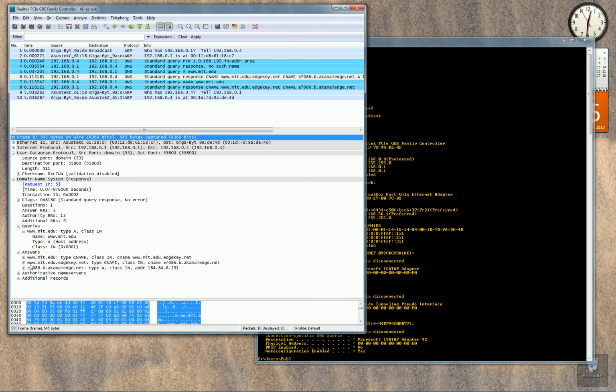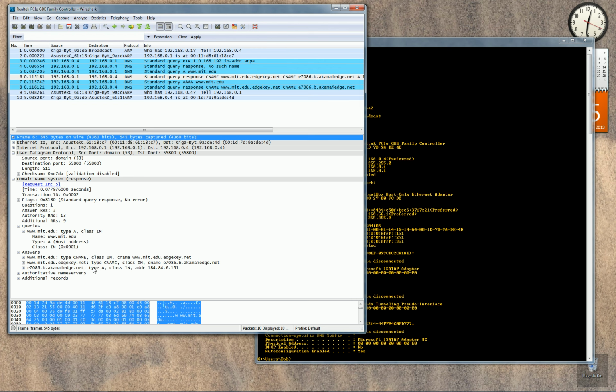The next answer is that www.mit.edu.edgekey.net is also an alias for this server at e7086.b.akamaiedge.net.